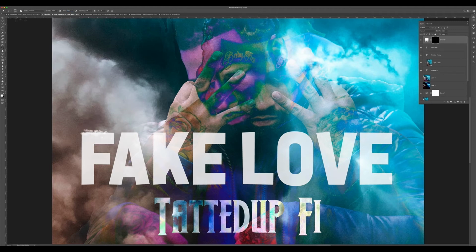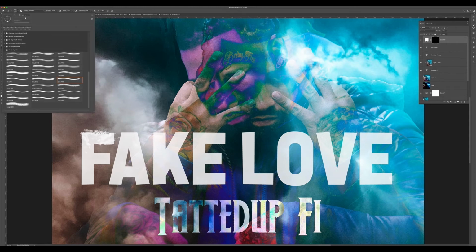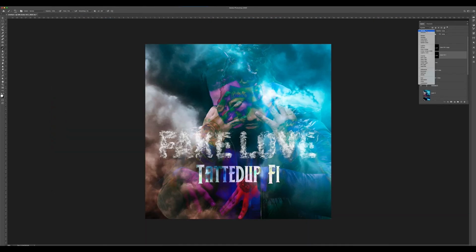This was all done on the solid color layer's mask. It took a little while, so I'll just fast forward to when we finish with this and we'll come back to see how it ultimately looked. Awesome. And so that was the final result of the font.